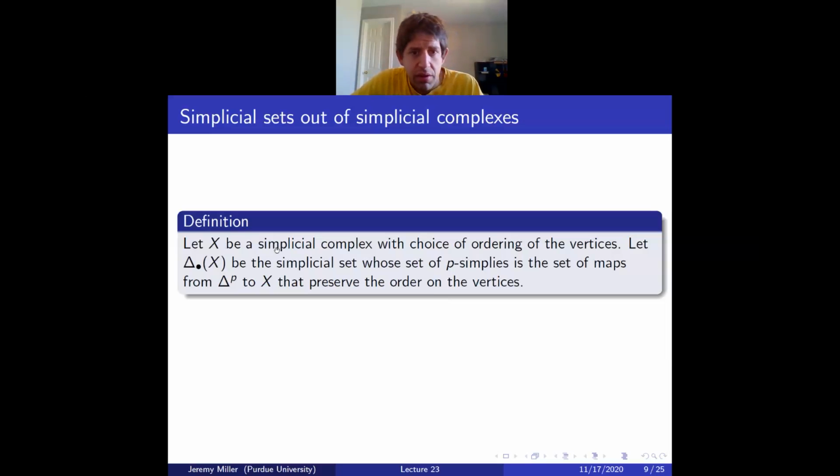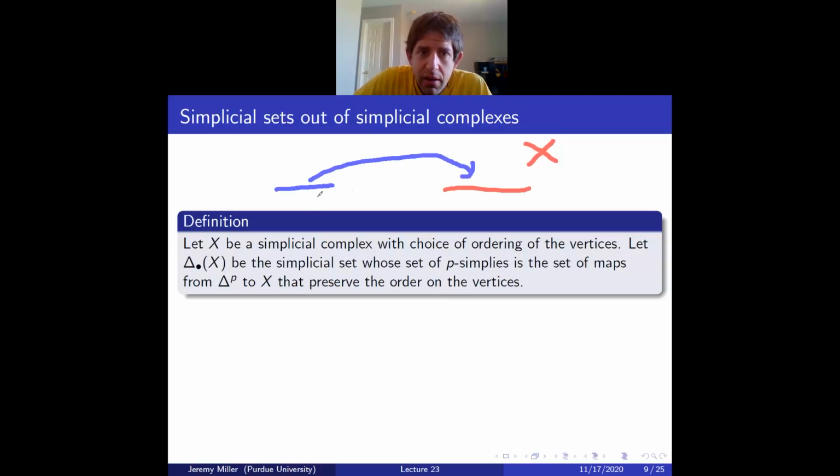And this remark about order preserving, well, if you took this X, then somehow there are two non-degenerate maps from an interval into X, but only one of them is order preserving. So if you want the non-degenerate simplices of X, sorry, I said the simplices will agree, the non-degenerate simplices of this will agree with the simplices of X.